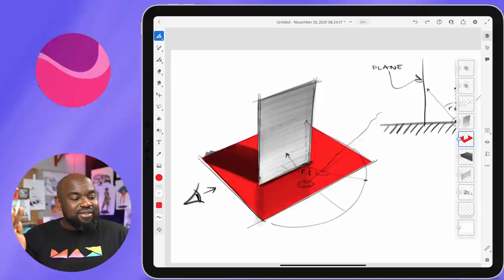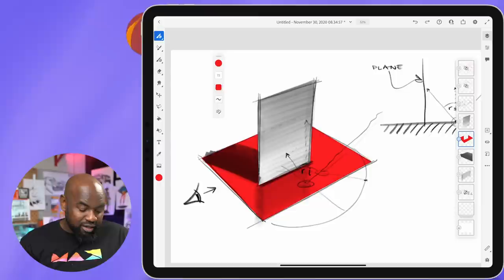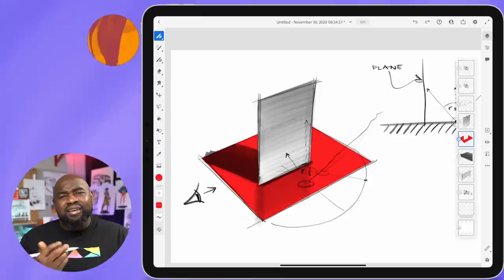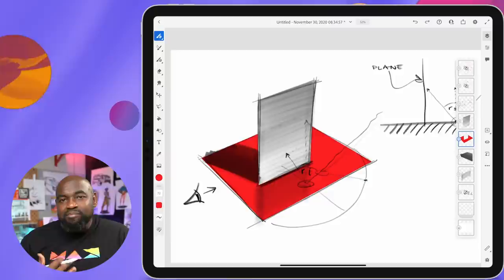Okay. I should mention, if you do want to pull out, for example, your brush panel, we can pull that out there and we can dock it back if you want to. So there's a lot of flexibility and customization here. If you want to actually hide the interface as well, you can tap those two arrows in the top right corner and it gives you more visibility of your drawing space. It doesn't bother me to have those tools up, so yes.